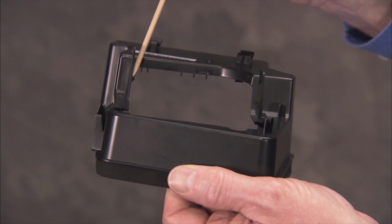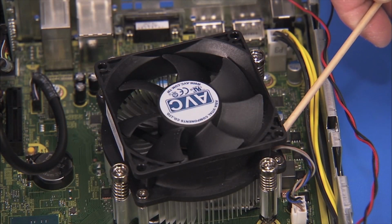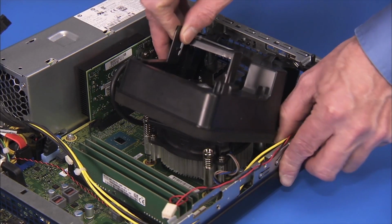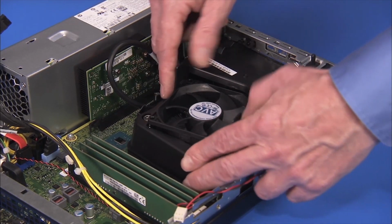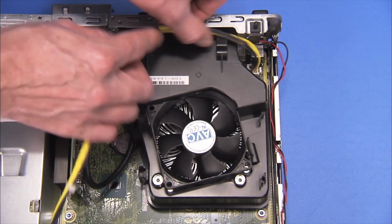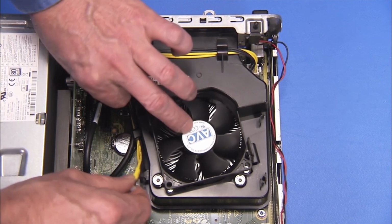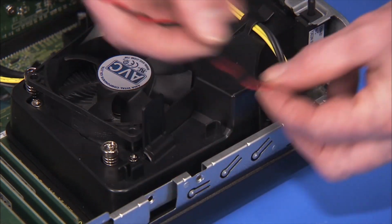Replacement. There are 2 small ledges on the inside of the fan duct that rest under the top edge of the heatsink. To replace the fan duct, align the fan duct approximately into place. Pull out on the retaining tabs for the fan duct and press the fan duct down until the tabs snap into place over the edge of the heatsink. Replace the power supply connector into the cable guides on the side and top of the fan duct. Route the hood sensor cable back into its guides on the fan duct.